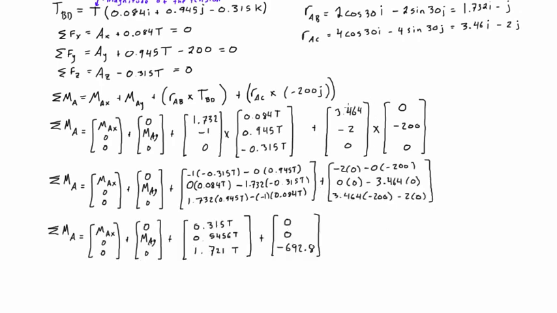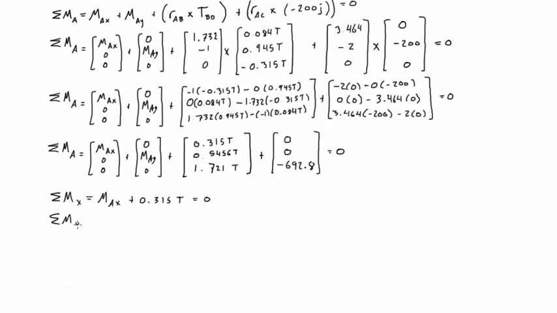And I guess I really should have set these all equal to 0, just like that, because really the sum of moments is 0 when it's in static equilibrium. And then when we separate this out into the sum of moments about the individual x, y, and z axes, we get these expressions. All I basically did is take this line as the x component of this moment, so that makes it the sum of moments about the x-axis. The second line is the sum of moments about the y-axis, and the third line is the sum of moments about the z-axis, and so you're seeing that down here.